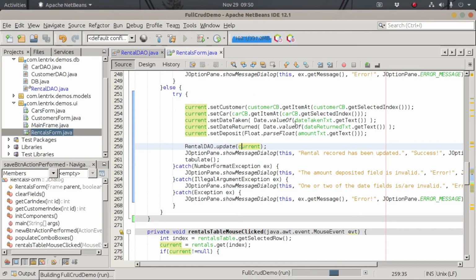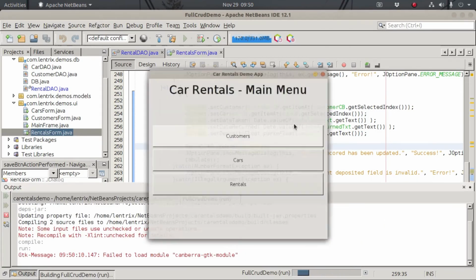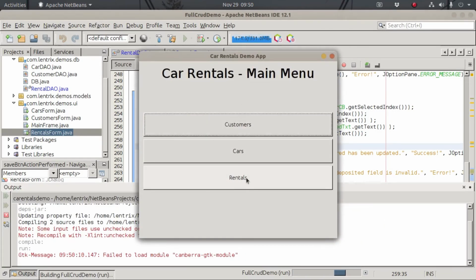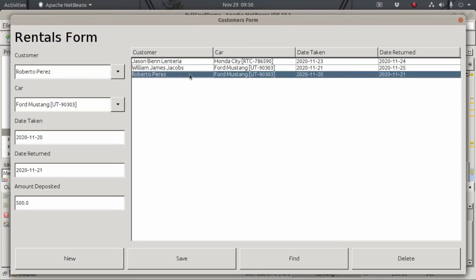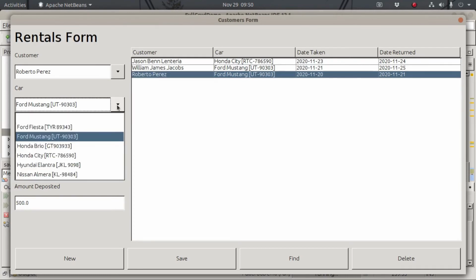So play this program now, and we open up rentals, and under here let's just click this one up, and we have this data, and let's just say it wasn't the Ford Mustang that Roberto Perez rented.